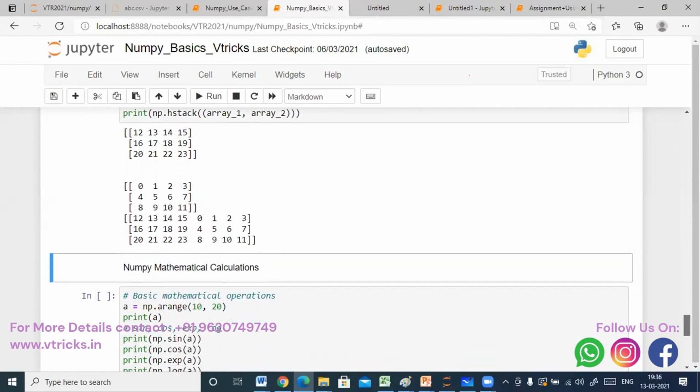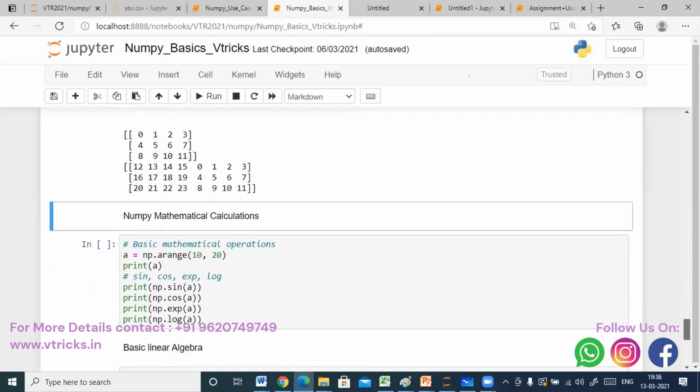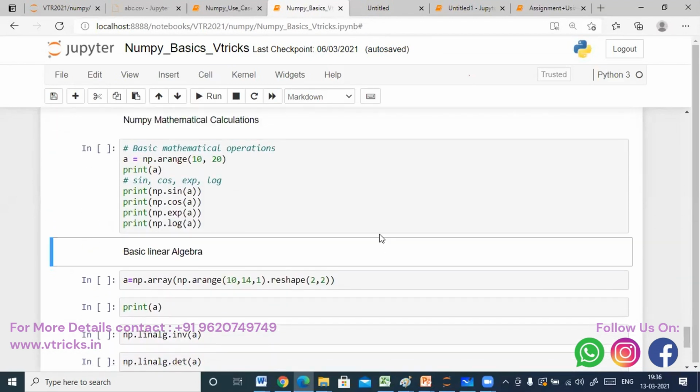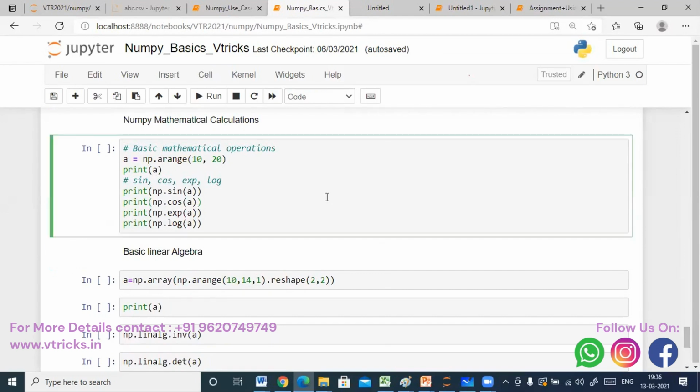Here at the bottom, I am doing a very simple kind of mathematical operation. See, since it's an array, we can do a lot of mathematical operations within a single line. You want the sign value, np.sign. This is not present with respect to a list. Okay, all this is not present with respect to a list. In the list we can't do the sign operation.